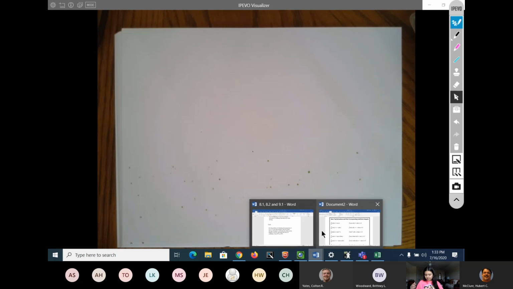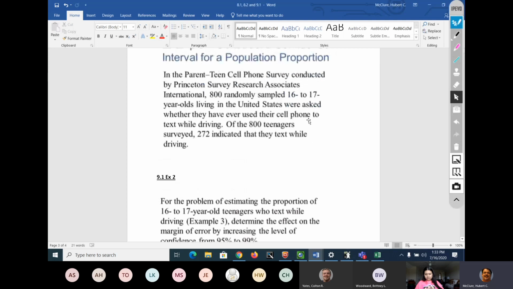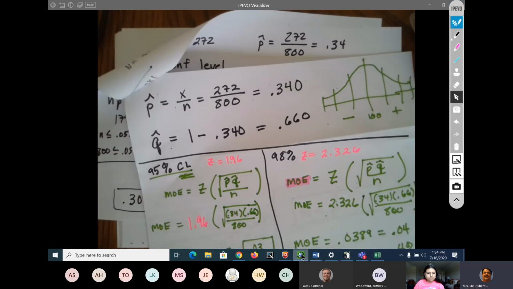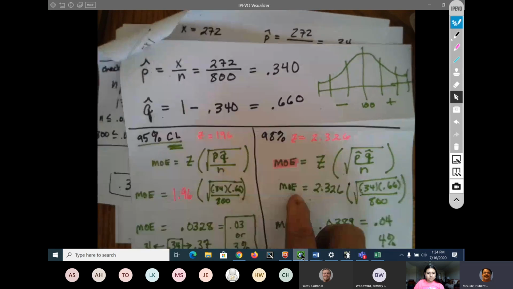Question, gripe, complaint. Now, that's one type of question you're going to get on my test right there. So write that down as one question. Okay? They give you p hat, and then they give you a confidence interval. Now, I'm not going to ask you to compare. That's two test questions. This right here is 2 test questions. 95% and 98% is just tied to the same p hat.